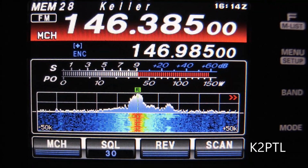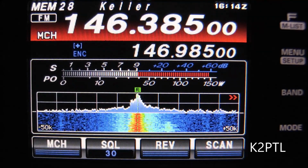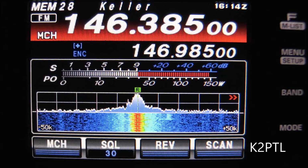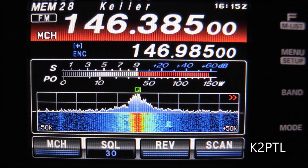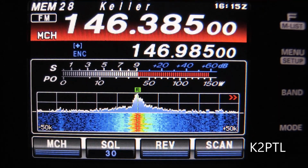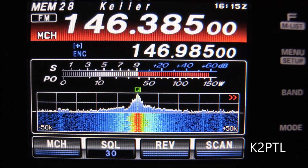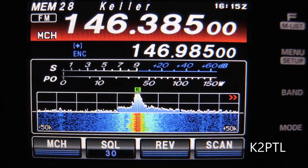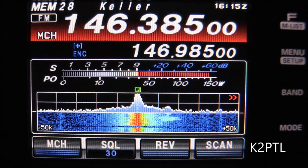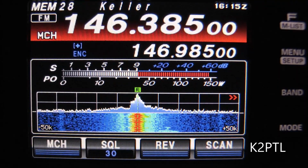I'm going to do it in two ways. The first will be voice, and then the second will be CW. Of course, CW was what we grew up with, back in the day. But it is an interesting phenomenon. It does have a nice ring to it, as you'll understand in a moment. Since I'm one of the few people who really can send CW, and this is by hand, by the way, I'm going to do this. First, we'll do it by voice.